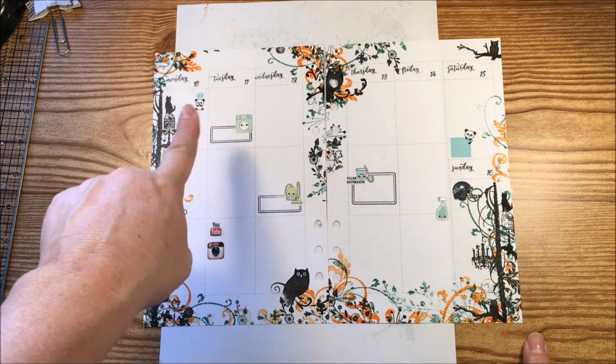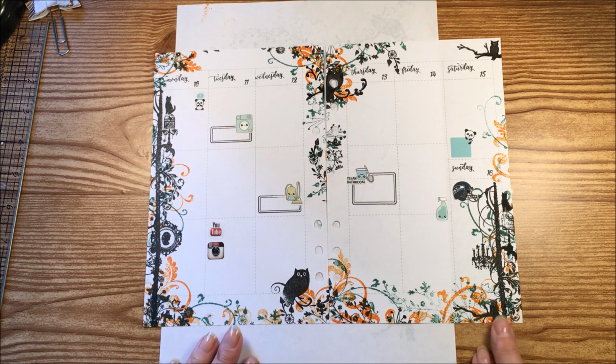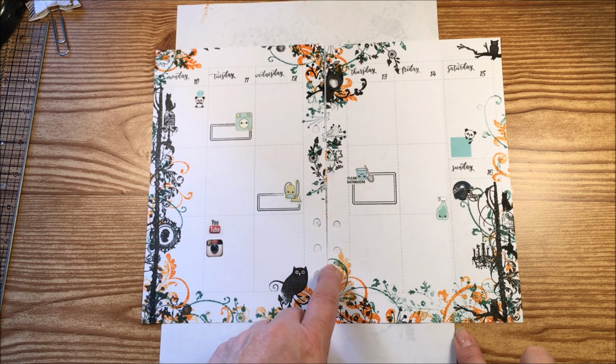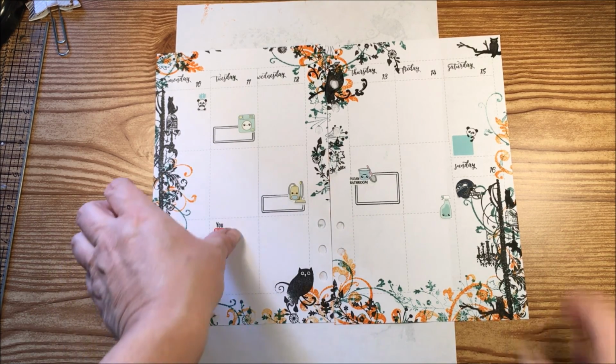Okay, I added the little panda up there and then the icons, and I think it turned out pretty good. So that is what this is going to look like. There should be a little curl there, but I'm not going to mess with that. It's going to look okay when it goes in the thing.